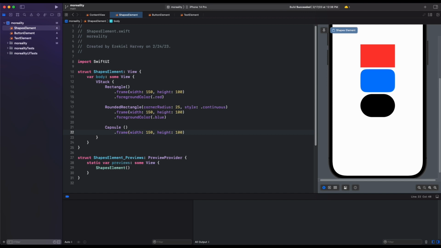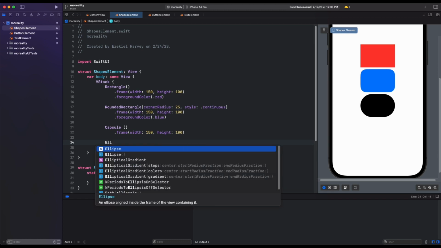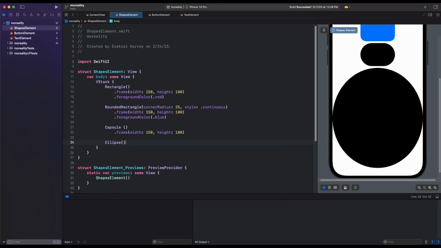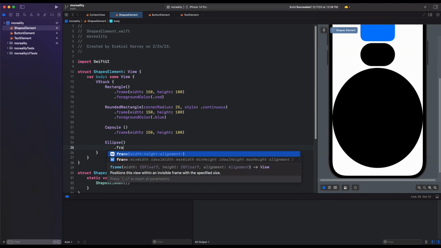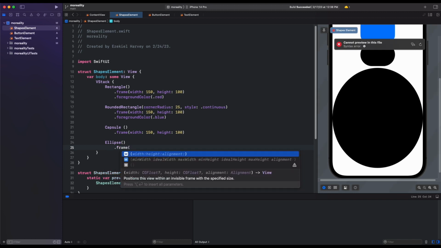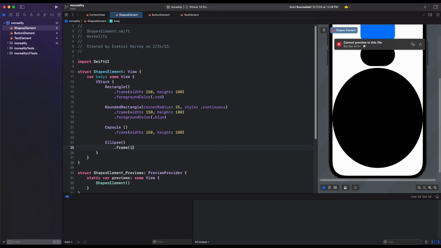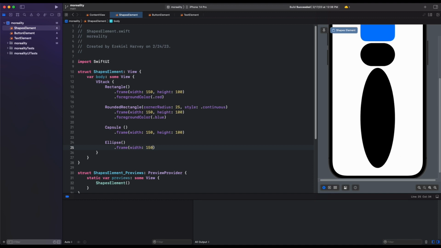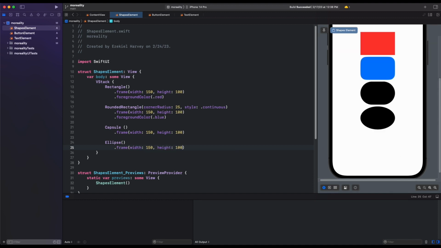Alright, they have an ellipse, and in this ellipse we can have a frame with, also we could do 150 for the width, and a height of 100.